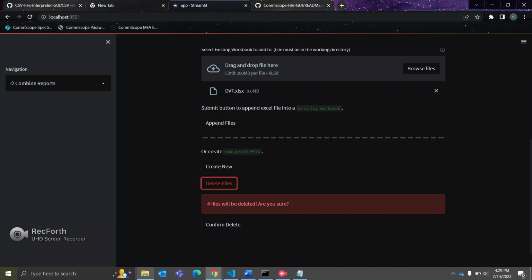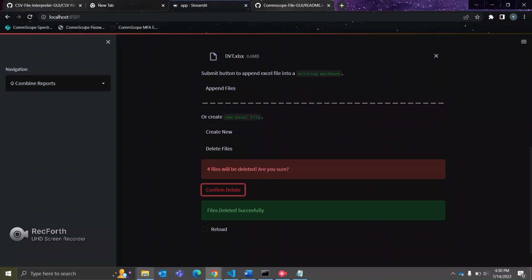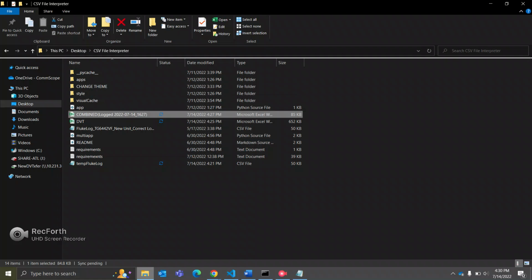As such, we need to store the fact that the first button has been clicked. So it needs to be cached in some kind of memory that the first button has already been clicked. Subsequent step would be to confirm that delete. As such, you would need to click the confirm delete button to thoroughly delete the temporary files. If we click that, the files will be successfully removed. You will be prompted to this success here.